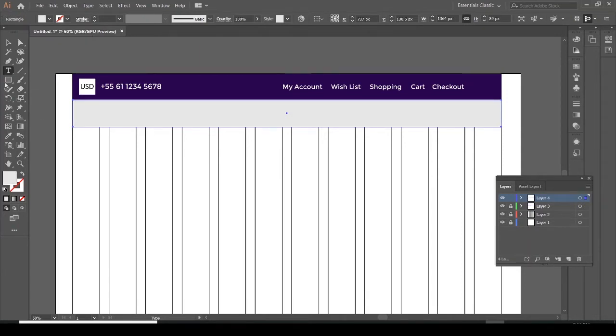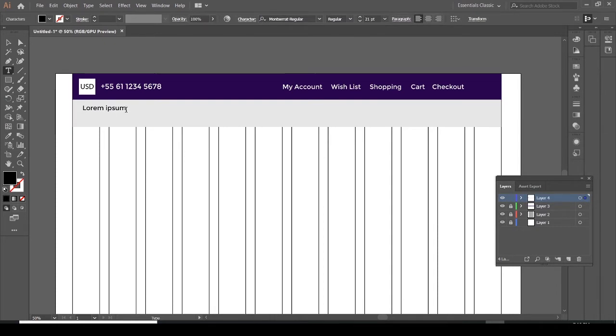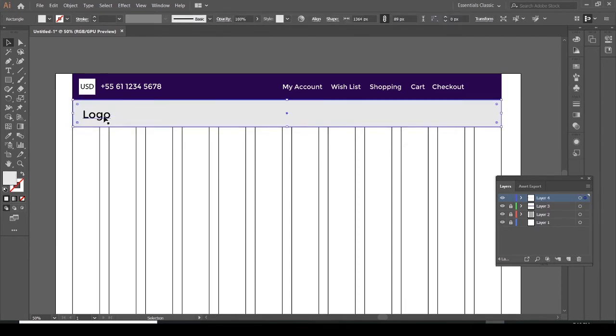Now here, let's have a space for the logo or the title of the site, and I want to drag it a bit here. Not too much there, and it should be here in the middle.